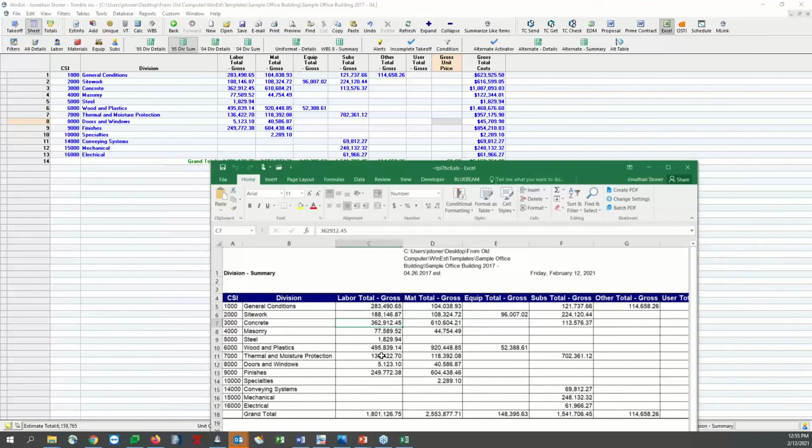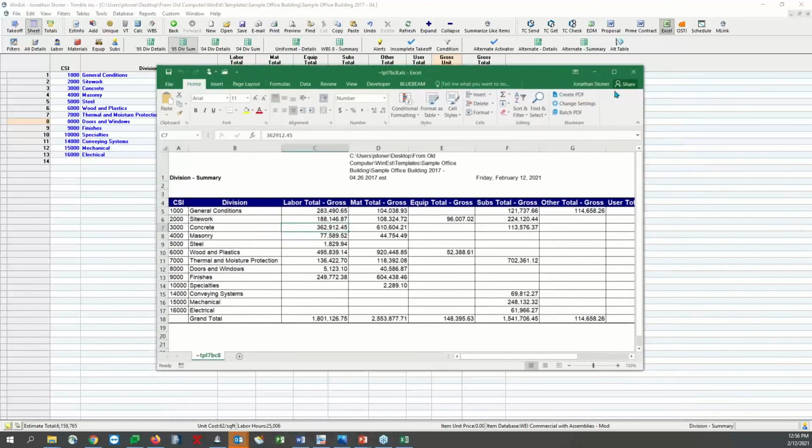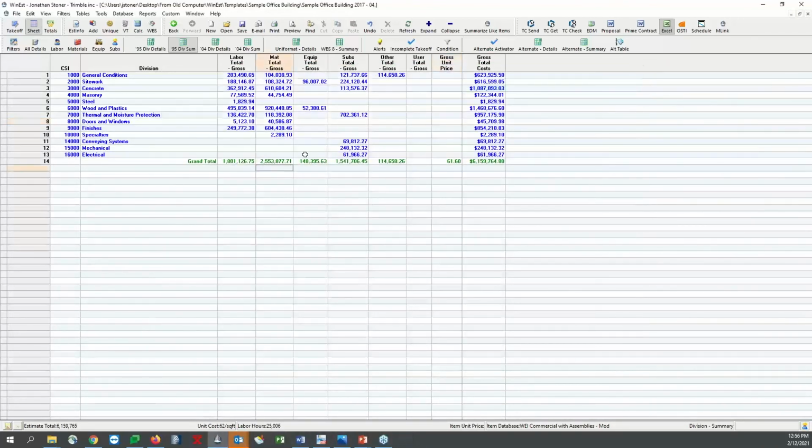You could send them a materials breakdown. You could send out an Excel sheet out to your material suppliers or something like that, and that'd be really, really helpful to be able to get that cost back in Excel. Okay, that is a quick report that you can generate out to Excel.